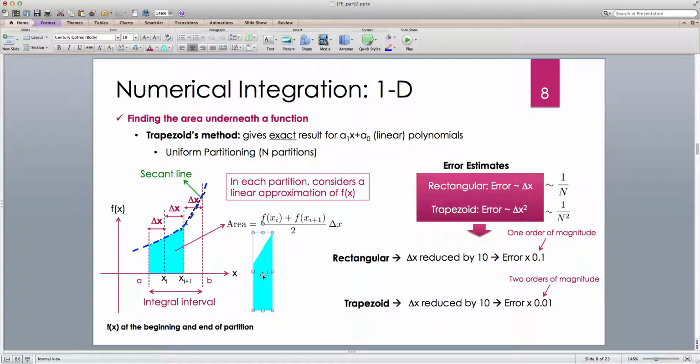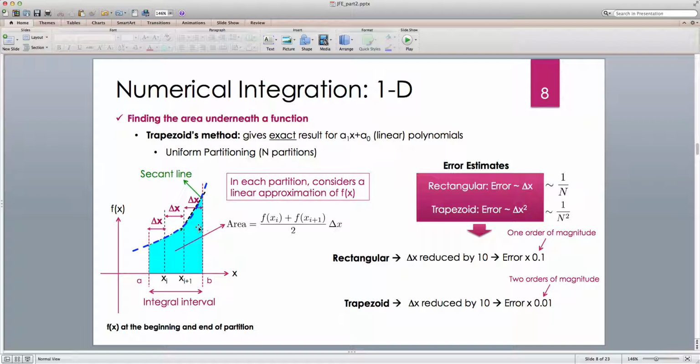So basically what we do, if you see here, it's a linear approximation. We take these 2 points at the beginning and end of the interval and we connect them by a line. So we are approximating this function by a line in this interval, and we calculate the area under this line, which is the area of this trapezoid. That's why it's called a trapezoid approximation, because it's based on the area of these trapezoids.